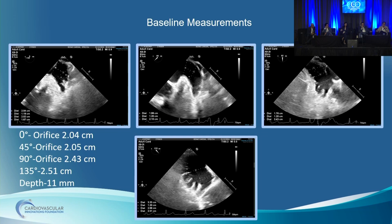And the pectinate muscle can lead to subselective. I'll tell you that when I was looking at the depth, I was concerned that there wasn't a lot of depth there. Even though the measurement there is 11, I wasn't exactly convinced that there was 11 millimeters of usable depth. So it's going to be subselective. And that was your reason to attempt the amulet. Yes, to go with the amulet to begin with.